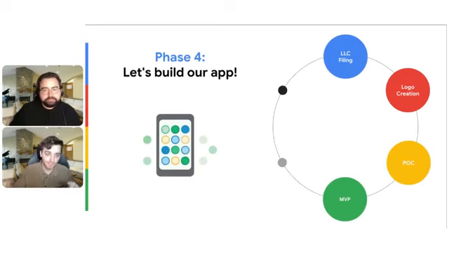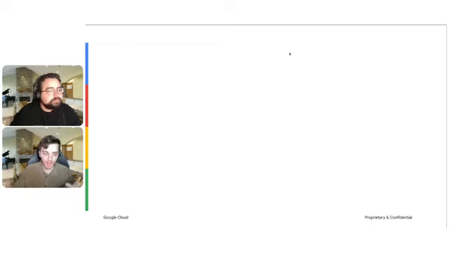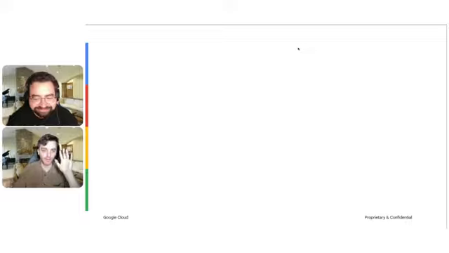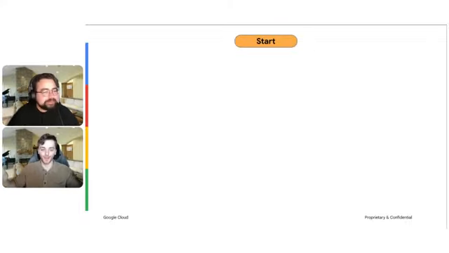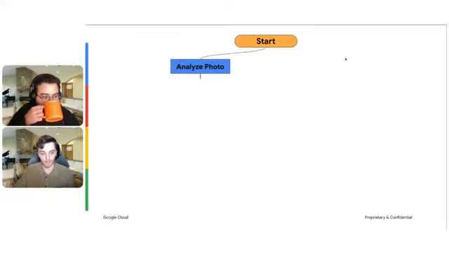So when I went through it, let's start thinking about the back end. This is my thought process. Hang with me, Christian. I know we want to start, so I'm just going to put a start up there. Every good flow diagram starts with a big old box that says start. And I know I want to analyze a photo, an image coming in from the end users.